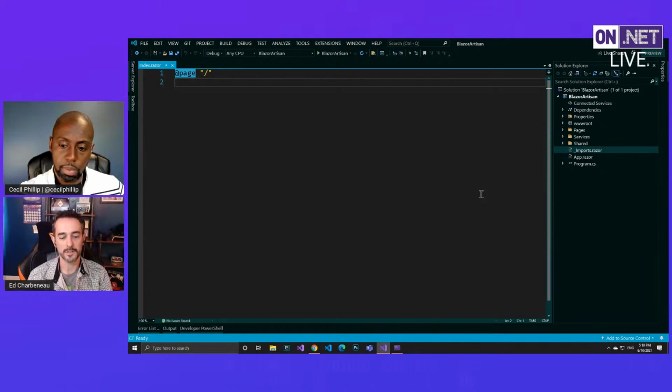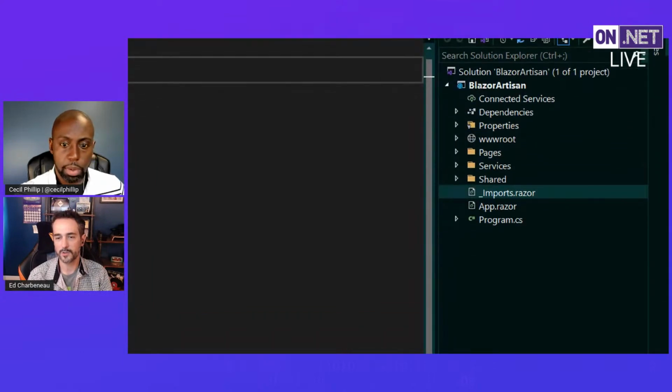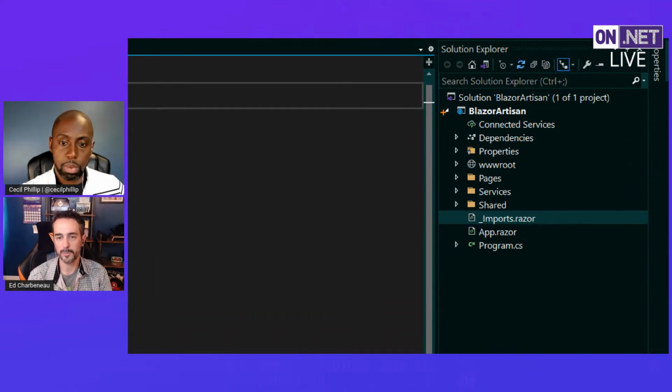The main thing to remember here is that Blazor is a SPA framework that uses web standards. So the HTML and CSS that you already know and love should work perfectly in your Blazor app. And it looks like folks are asking if I can zoom. I can bump up the font here just a little bit more. This might be a little bit better. And on this side, I can zoom over here when I'm getting ready to show off our project.